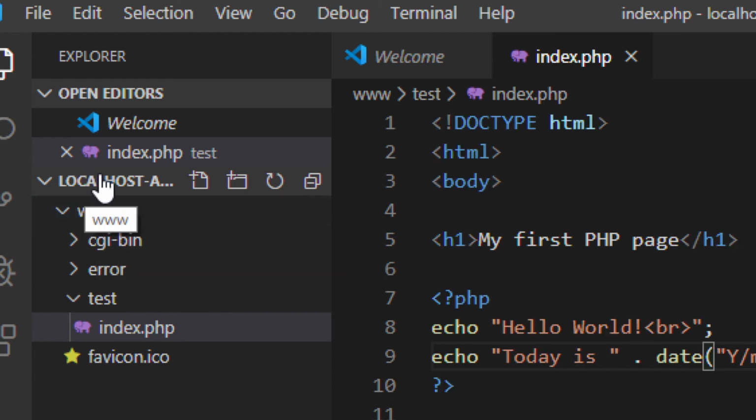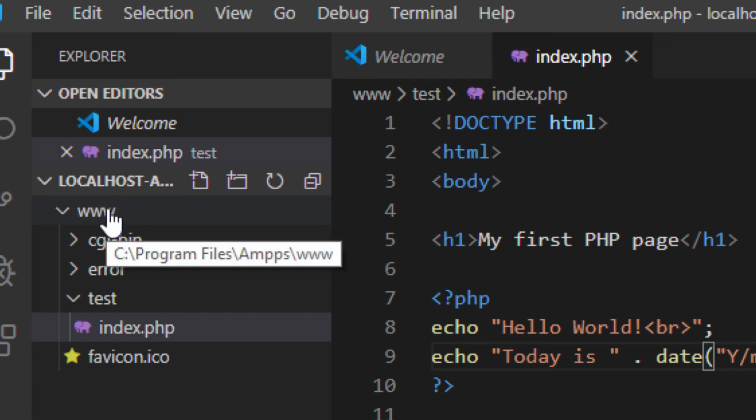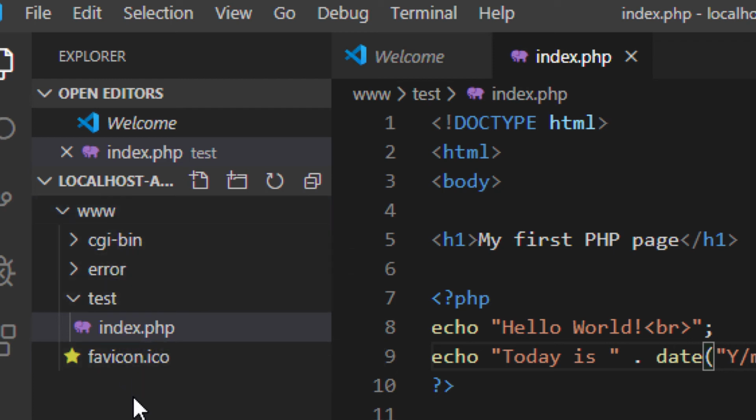The workspace name is called localhost amps, but the main folder that is part of that workspace is called www. And everything's in here. For this semester, everything that we do, we're going to keep in this www folder. We'll have tests, and we might have EX1 and EX2 or EX whatever. We'll do some of our other exercises in Python Anywhere first, but then we'll do some of our exercises in here. And we'll keep things in their own exercise folder.